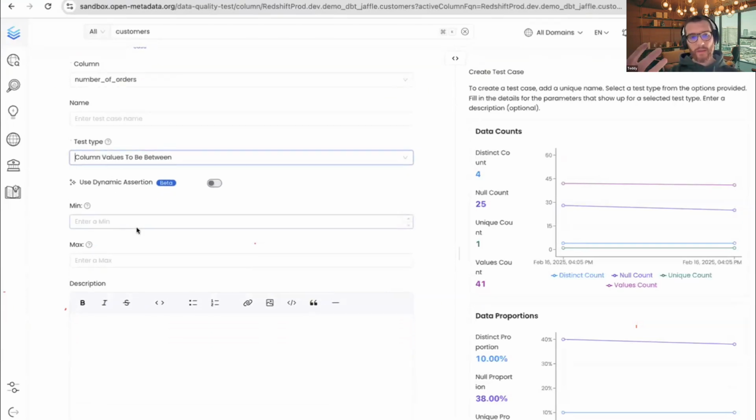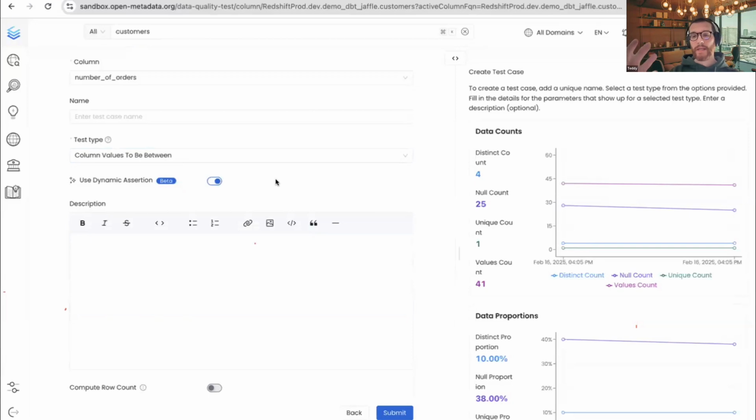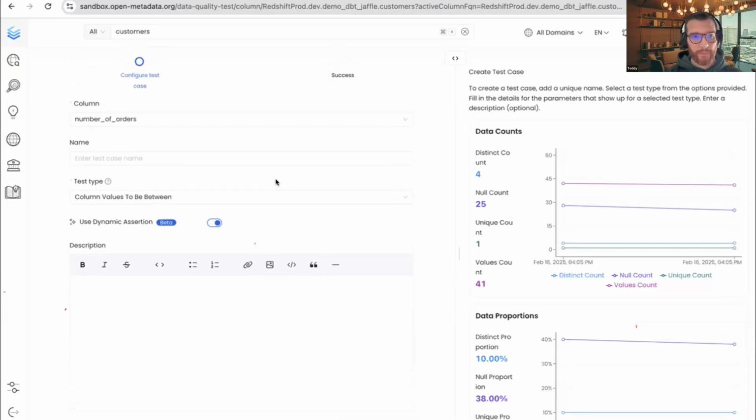We can either set a hard bound, so minimum or maximum data, or I can simply select the anomaly detection component of the platform, so that we'll have dynamically asserted test case results, and you won't have to worry about changing the bound or making sure I'm setting the correct bound for my data set, and that will allow you to be able to achieve data quality at scale in a faster way, right?